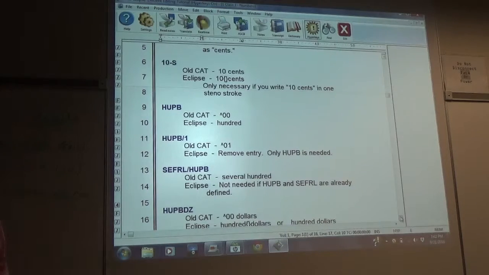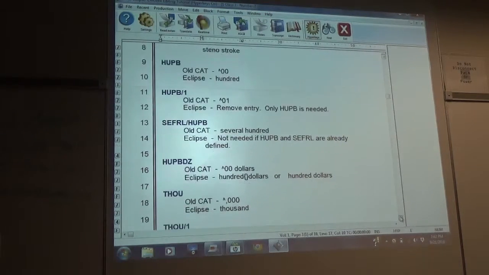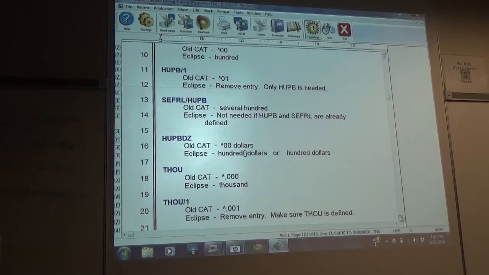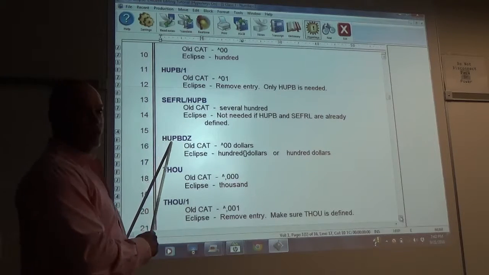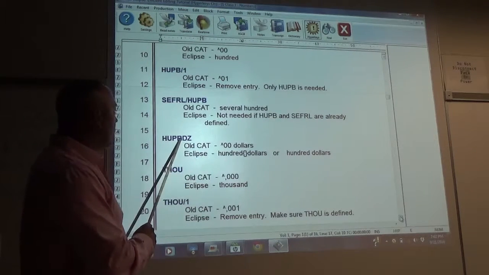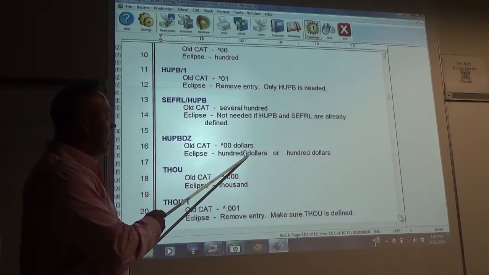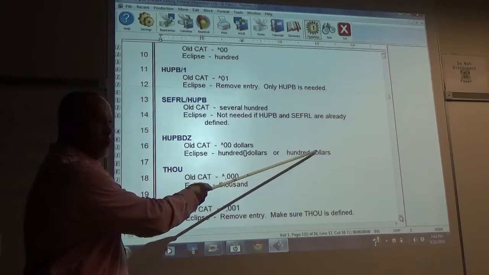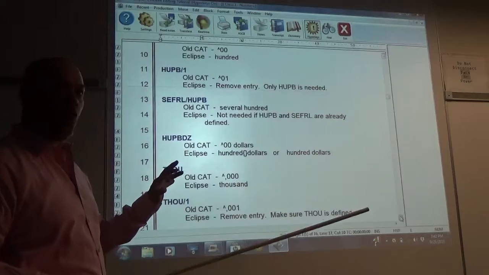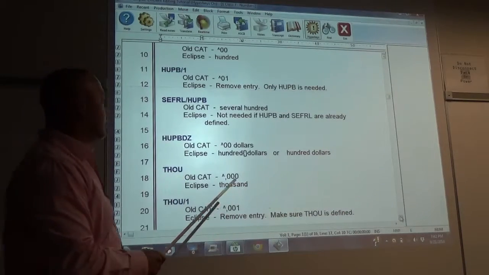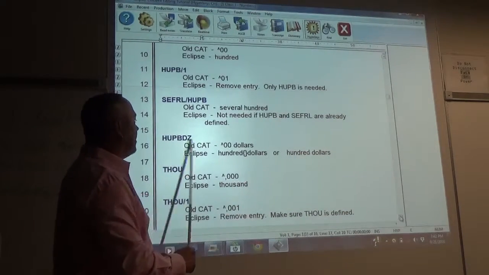Got it? Now this is the one that's a little tricky, is $100. If you do it in one stroke, this is the way you have to define it, or you can do it this way. You can do it either way, $100, okay? But it has to be defined all in one.